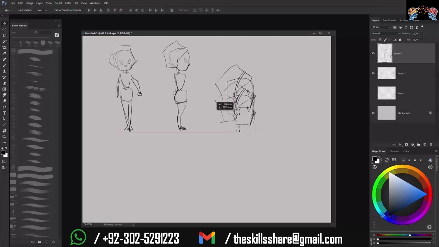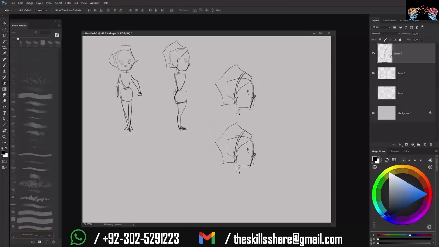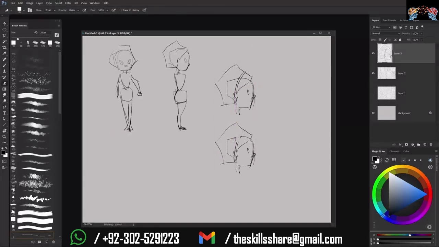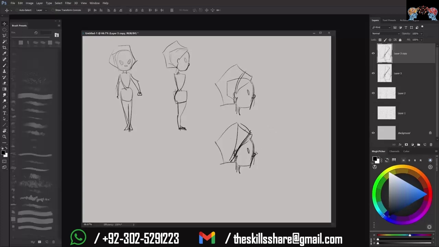Let's copy this head to a new layer, and let's copy this so we can explore the design a little bit more. I'm using the eraser tool and getting rid of what I want to change now. Let's go for a larger triangular scarf so it creates even more variety in our design by opposing the triangle with the rectangular shape of the hair and the oval shape of the head. So we now have even more contrast, and it looks nice, looks childish, but yet the triangle brings a dynamic element to our design. Let's duplicate this.